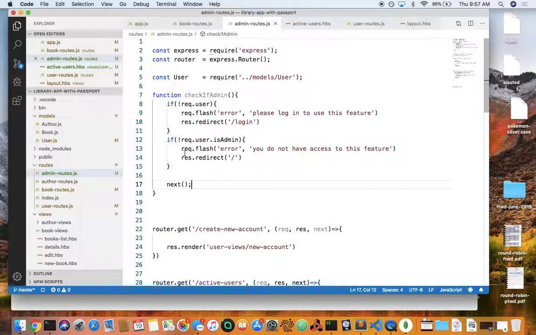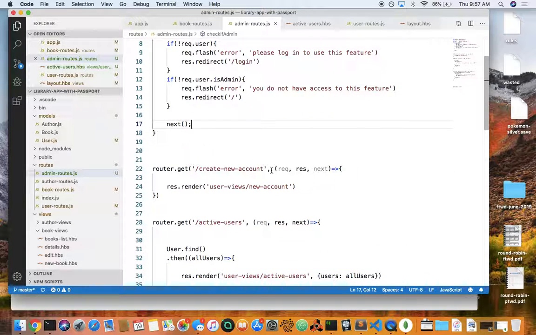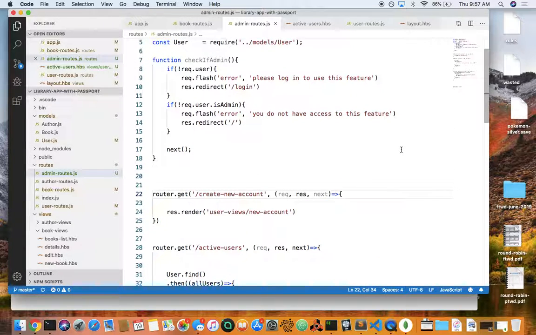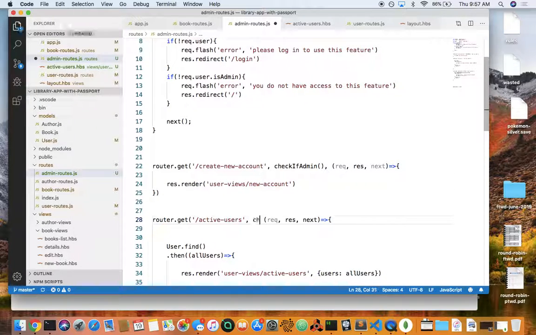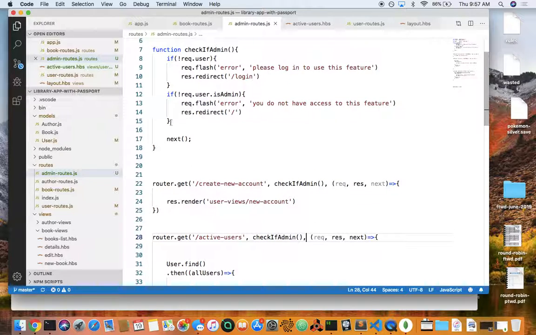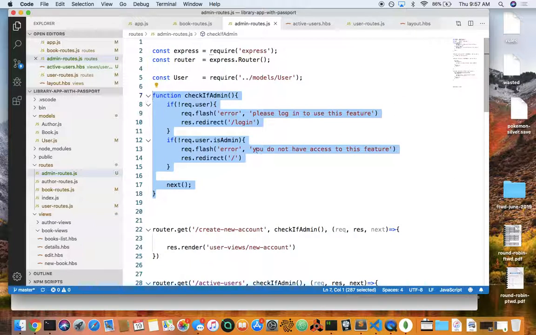And so then you can call that function right here, I believe, in every route. checkIfAdmin, comma. checkIfAdmin, open close parentheses, comma. Because I don't feel like copying and pasting those 8 lines of code into every single route in this file. And this is how you create your own little custom middleware in a route.